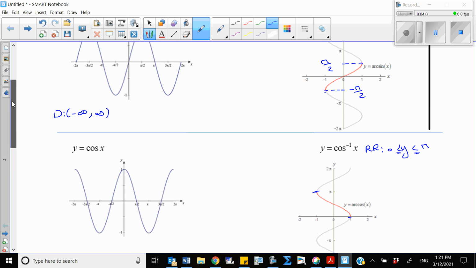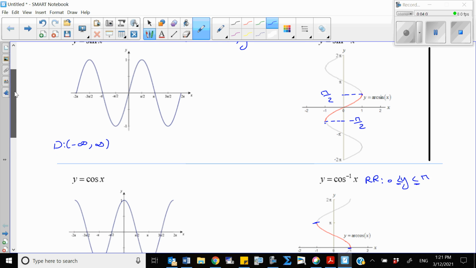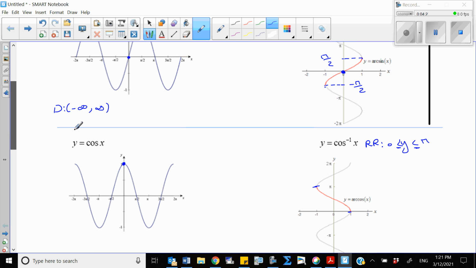Notice the difference between sine -1 and cosine -1. At first sight, they look like each other, but they have almost the same difference that sine and cosine have. Sine is crossing 0 and 0, but cosine is crossing 0 and 1. The same is happening here. Sine -1 is crossing 0 and 0, but cosine -1 is crossing 1 and 0. So this is the difference between these two. That's how you can tell which one is sine and which one is cosine.